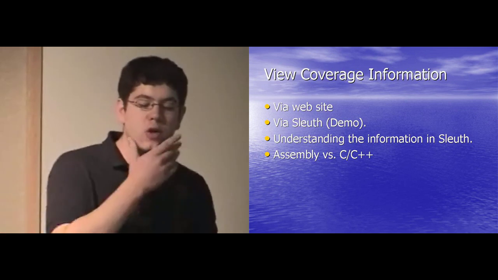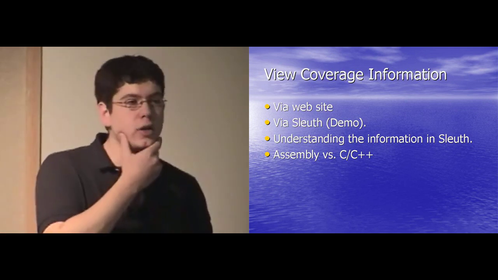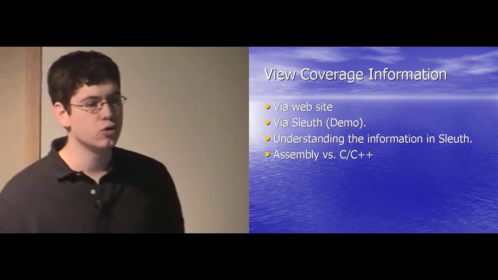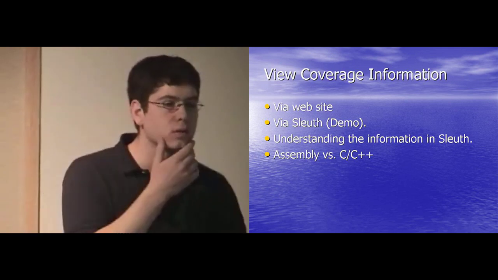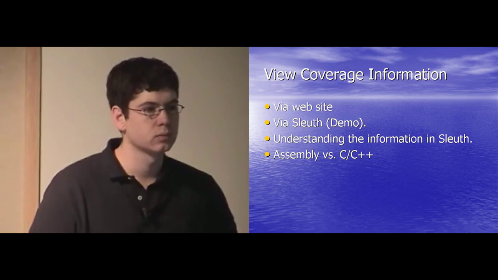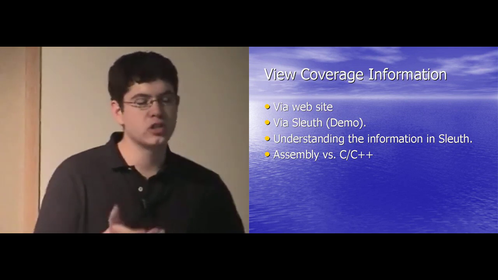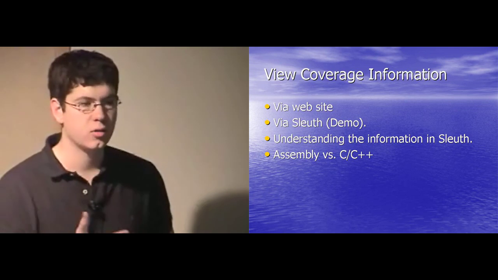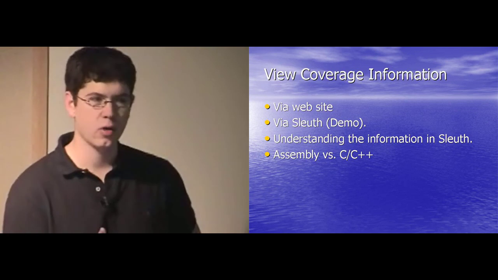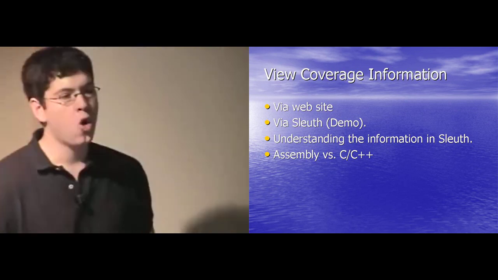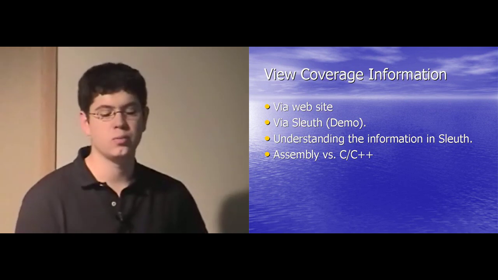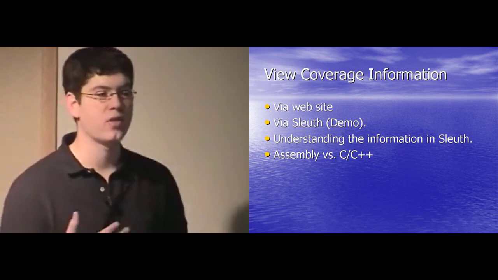Oh yes. The question is if you run multiple traces, if you run multiple tests at the same time, and the same piece of code is being executed again and again, how do you deal with the code coverage? So the question is, do we record how many times we execute certain blocks and arcs, or do we just record the fact that we hit a block and arc? Okay, so the answer is we don't record the frequency at which we hit a certain piece of code. All we do in these traces, in these tests, is record whether or not that code was hit.